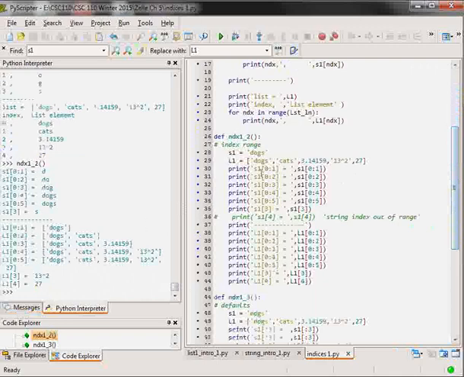Using the same S1 and L1 as before, you can write index colon index.